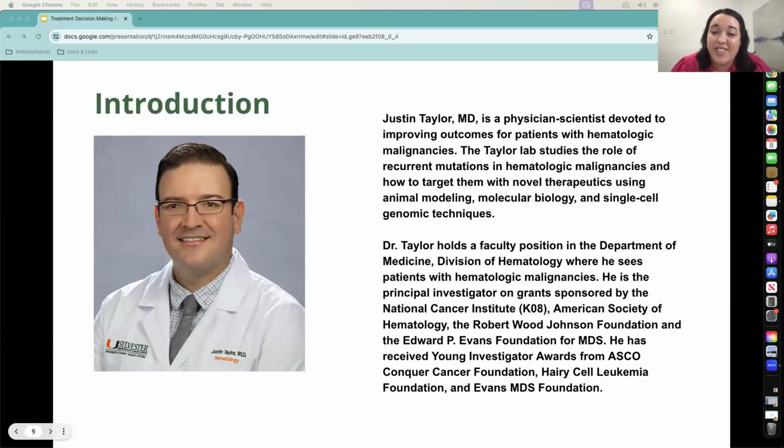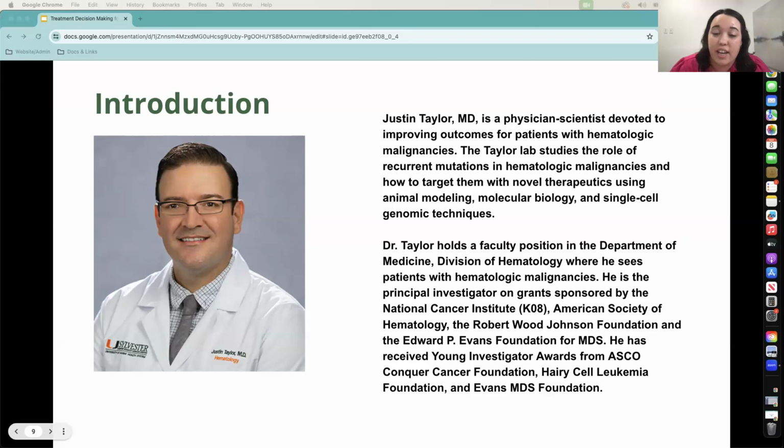I'm going to take a second now to introduce our speaker, Dr. Taylor. Justin Taylor is a physician scientist devoted to improving outcomes for patients with hematologic malignancies. The Taylor Lab studies the role of recurrent mutations in hematologic malignancies and how to target them with novel therapeutics using animal modeling, molecular biology, and single-cell genomic techniques. Dr. Taylor holds a faculty position in the Department of Medicine, Division of Hematology, where he sees patients with hematologic malignancies.